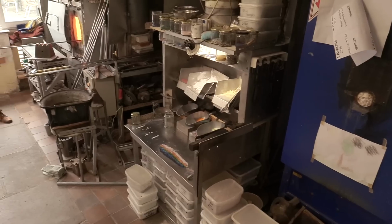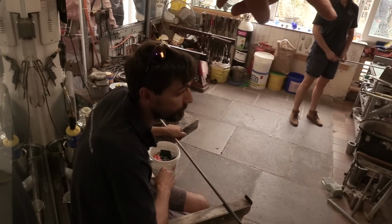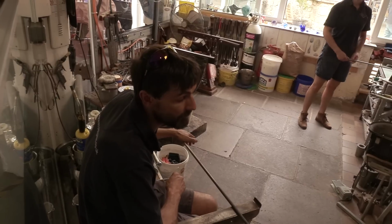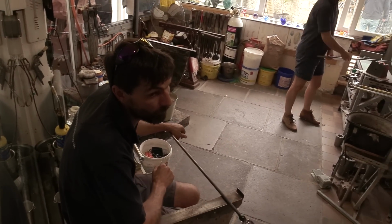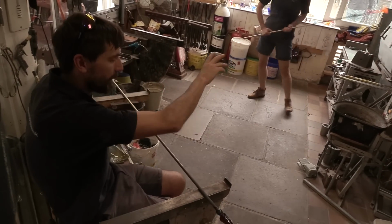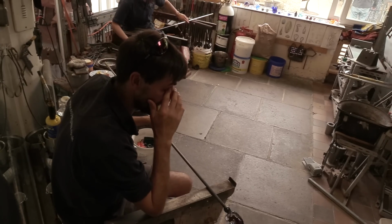I don't know. What are all the powders there that you have over there? That's all glass. It's been coloured with different oxides and minerals, much the same way as this glass we've coloured ourselves with cobalt to make blue. Normally you'd have your clear glass and you'd add different powders and chips as and when. And you've got the colours over there.